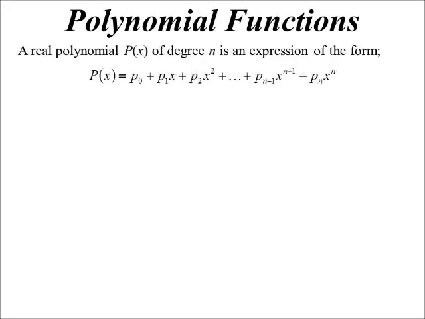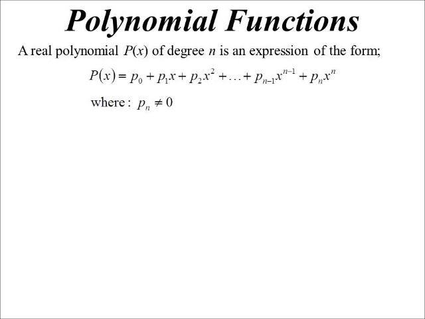So some definitions to start off with. A polynomial is basically an algebraic expression, where we have all different powers of x. A couple of key things though. Well, this is a little bit trivial. Pn does not equal 0, because if the last term was equal to 0, then it wouldn't be the last term. The n minus 1 would be the last term. So it's really trivial, that one.